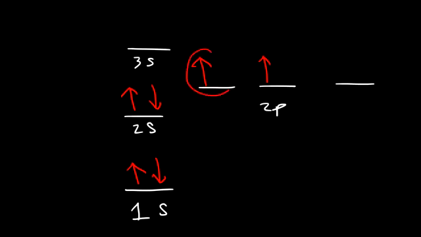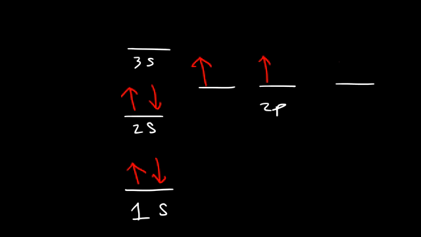So if this arrow is facing up, this arrow should be going in the upward direction as well. So they have to have parallel spins. Now electrons prefer to be unpaired rather than paired. Two electrons will repel each other. Like charges will always repel, and so having unpaired electrons is a more stable situation than having paired electrons. The only way you're going to get paired electrons is if you're filling up a lower energy level before filling up a higher energy level.